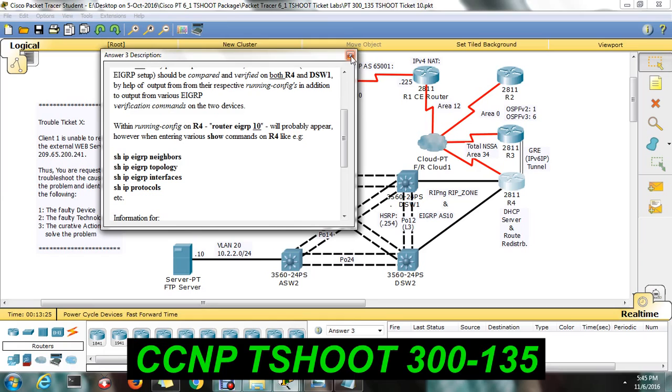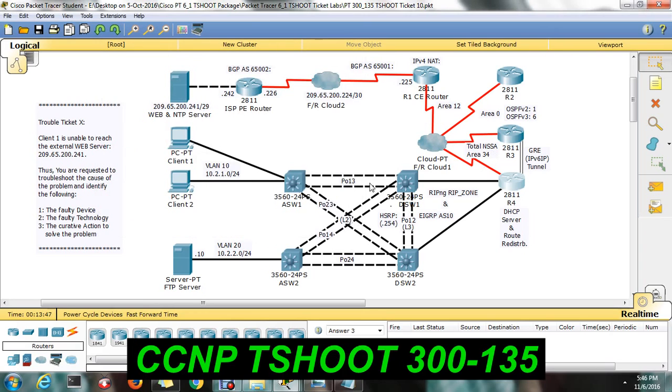And at the end of these 16 tickets, I'm going to provide you one video. In that I'm not going to solve the issue, I'm going to identify the issue in a quick manner. How we are going to solve the 16 tickets within 1 hour. So you have to practice in such a way to take the exam, because from the exam point of view you are not going to make any changes on the router. You are going to select only the answer.